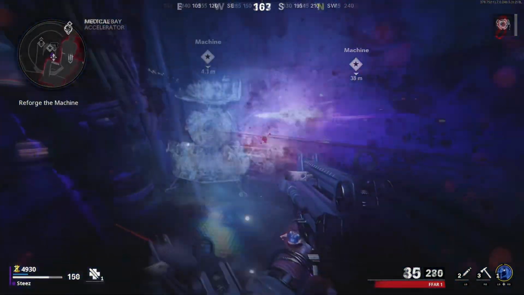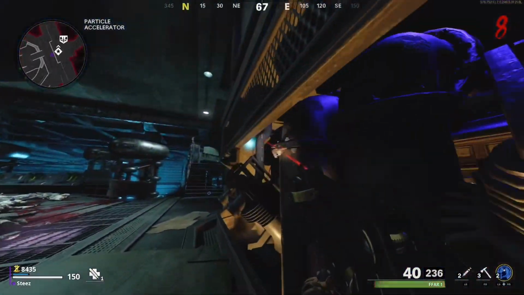Go ahead and go into the ether tunnel. The pack-a-punch piece will spawn in the same spot every game. It'll kick you out of the ether, and now you can go ahead and build the pack-a-punch.